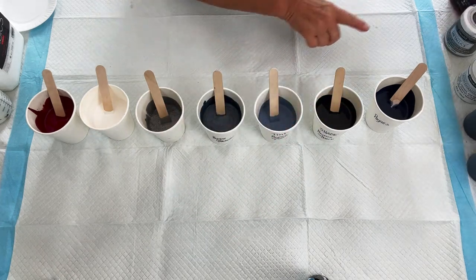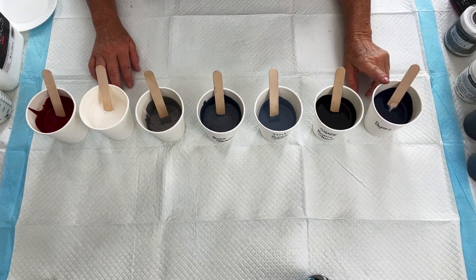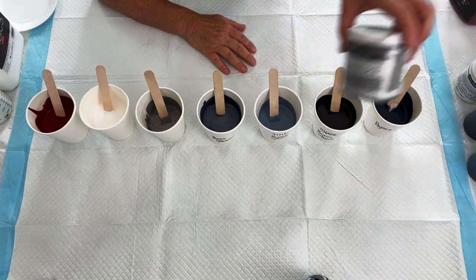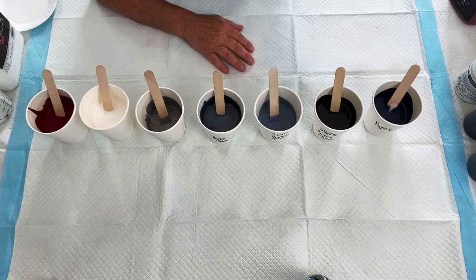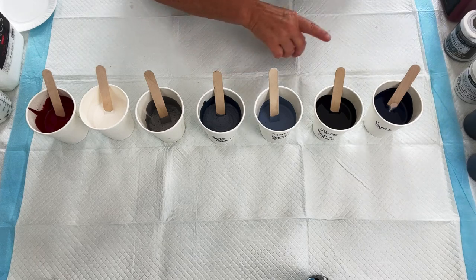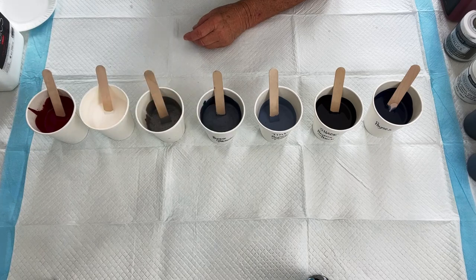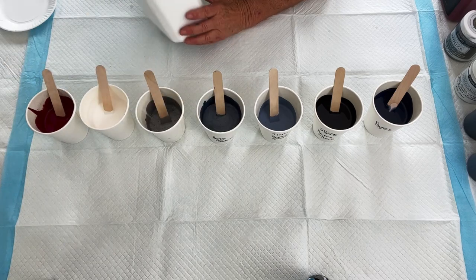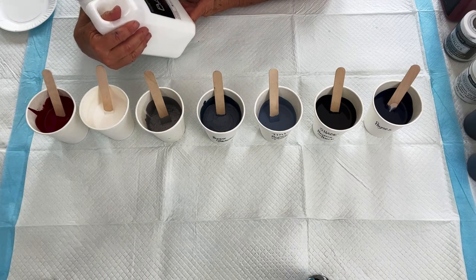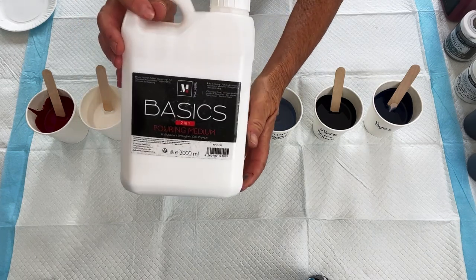Now, all of our paints today were mixed the same. Well, kind of the same. The Golden Fluids, you only needed about a tablespoon of paint versus a half an ounce of paint of the DecoArt paints as well as the Arteza paints. But every paint got a healthy squirt of Golden GAC 800. And from my friend Yancy Art over in Germany, one of my favorite pouring mediums that you cannot get here in the States, and it is Maverick Basics pouring medium.